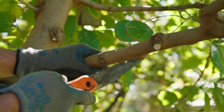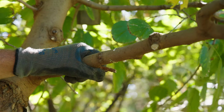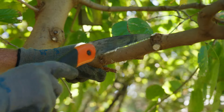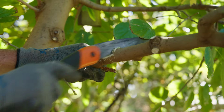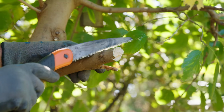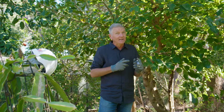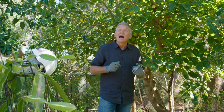An absolute key to successful tree and shrub pruning is to have the right tools and to keep them well maintained. Start with a sharp pair of secateurs, a good quality pruning saw, and where required, a pole pruner or pole saw. Don't forget the PPE. Personal protection equipment is just as important as the tools that are doing the cutting. Safety glasses to protect your eyes from dust and wood chips, sturdy gloves to protect your hands from scratches and cuts, while long pants and safety boots are highly recommended.